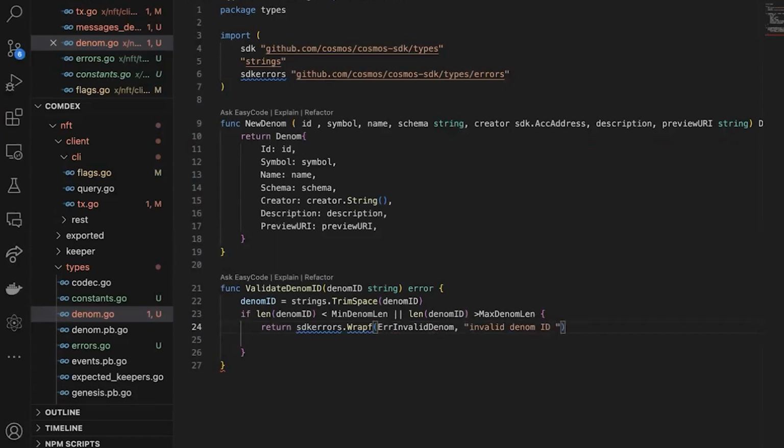So we need to tell the user that you have passed an invalid denom ID, and say that length must be between these two digits. Let's put a string integer here that length must be between these two digits, 3 and 64.